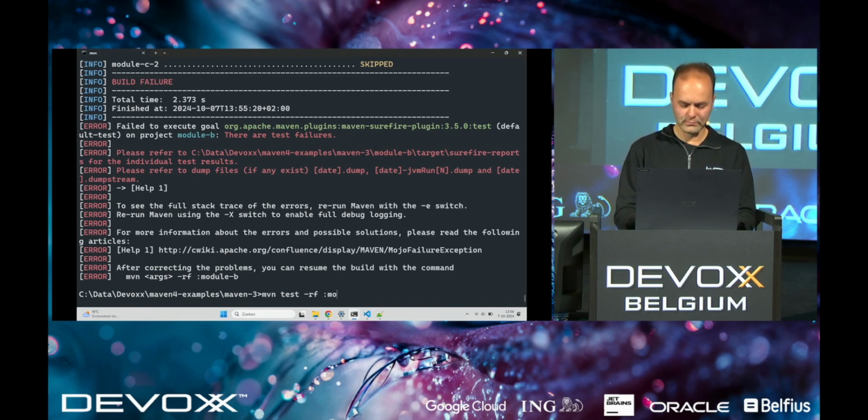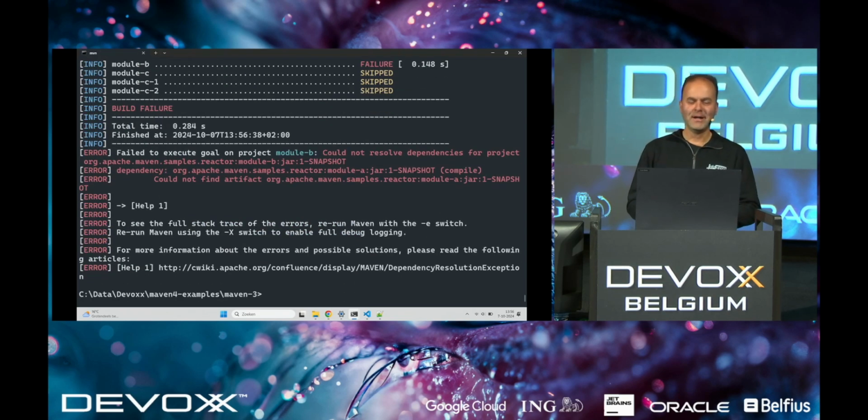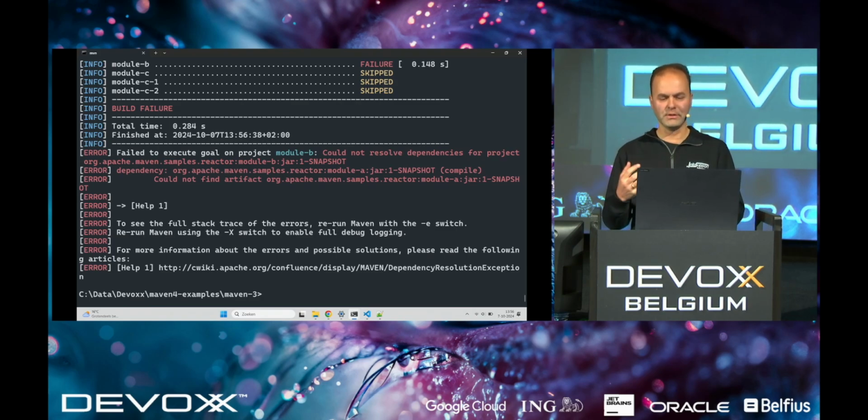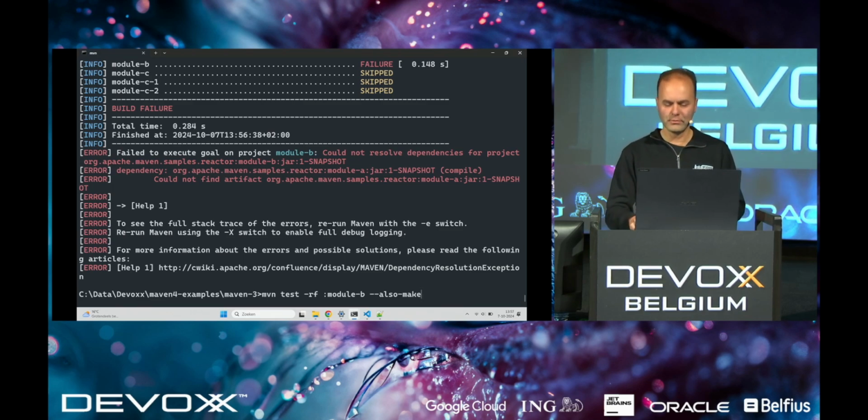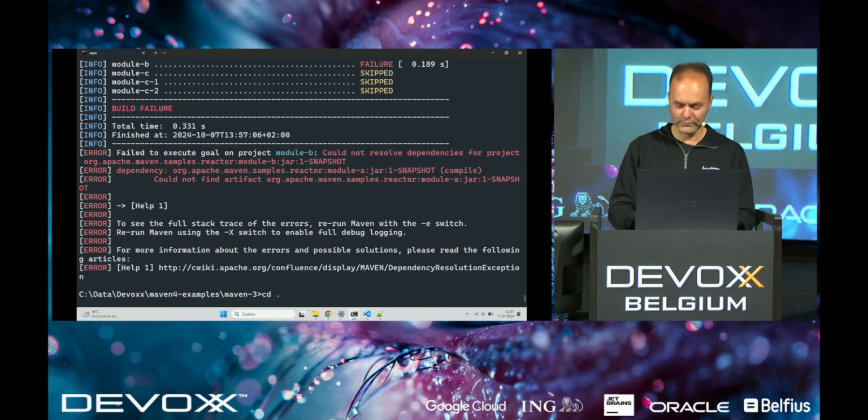So I'm not used to this Windows machine. Oh, sorry. I'm resuming from module B. And, well, actually the error message is pretty helpful. Could not resolve dependencies for module B because there's a dependency on module A and I can't find it. All right, I know about this. I've had my Maven course in the past. And there's also make for that, which says if I have a dependency on something else that is also required, please also make that. Still doesn't work with the exact same error message. And this is typically where I start throwing bottles around. No worries for the people in the front row. I won't be doing that today.